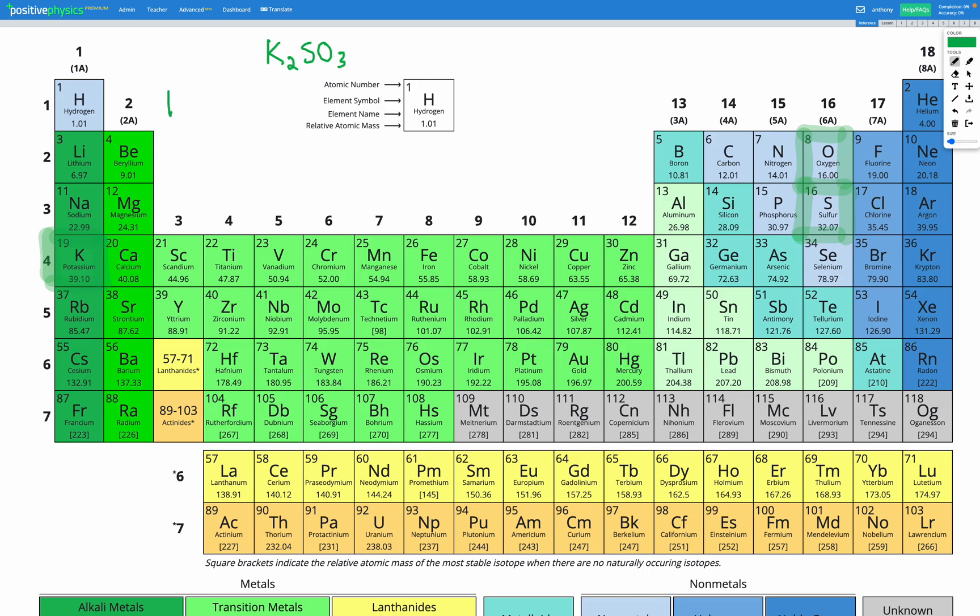We found potassium has a molar mass of 39.10 grams per mole, sulfur has a molar mass of 32.07 grams per mole, and oxygen has a molar mass of 16.00 grams per mole. In our compound, we've got two potassiums plus one sulfur plus three oxygens. So putting in our molar masses, we've got two potassiums at 39.10 plus one sulfur at 32.07 plus three oxygens at 16.00.